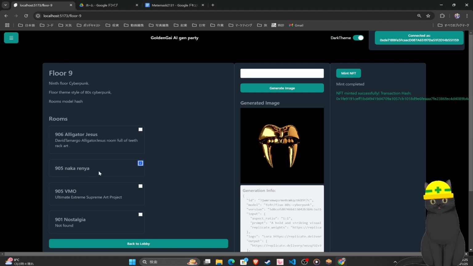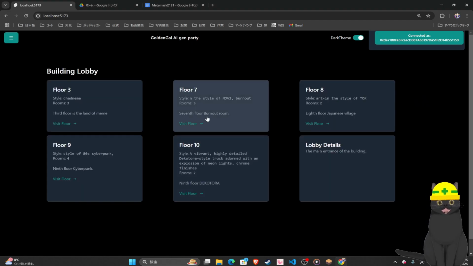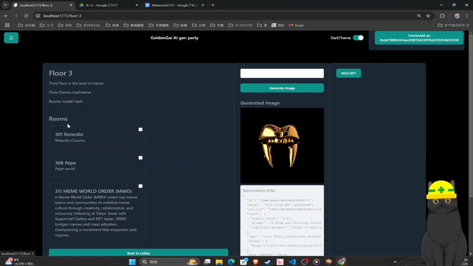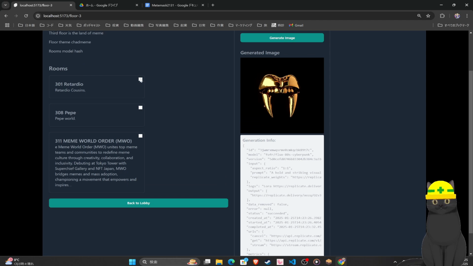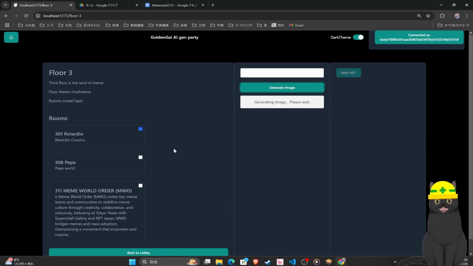Let's try another one. Let's go back to the lobby and go for floor 3 for the Memeland coin. Let's go for this one, Retardio, and generate.